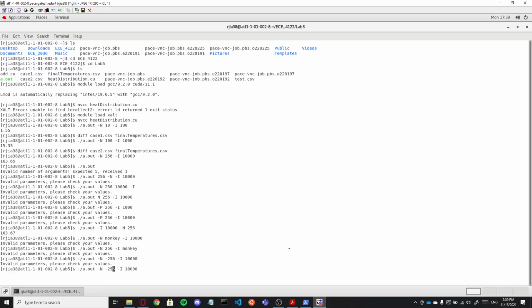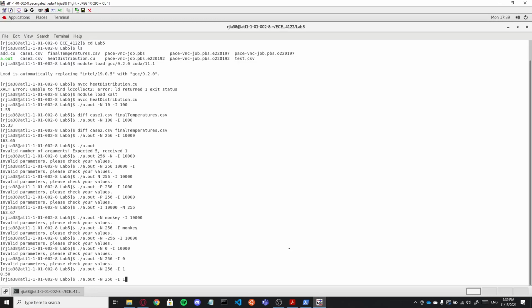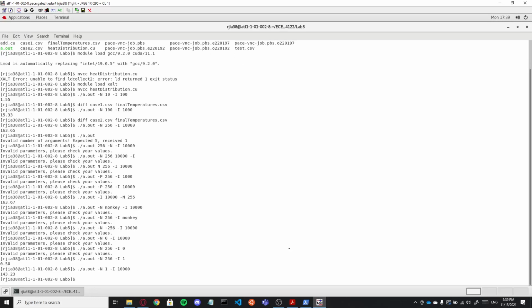Right, and we also don't allow 0 because a grid of 0 is a problem, and obviously 0 iterations is also a problem. And so yeah, there we go. But everything else works. So if I have just one iteration, it works. If I just have a grid of inner dimension of 1, that also works. And I think that's it. That should be all the different types of errors that a monkey might throw at us.